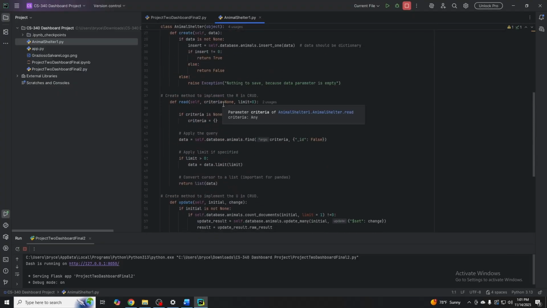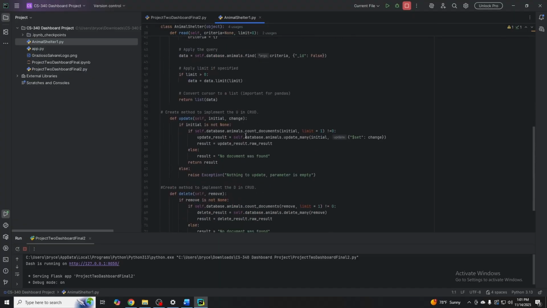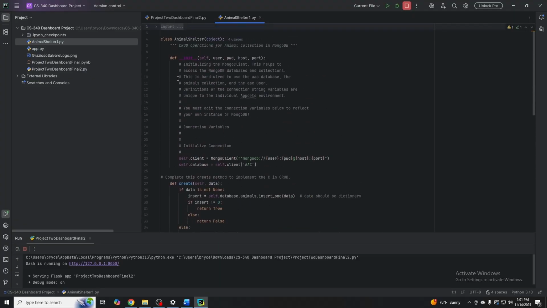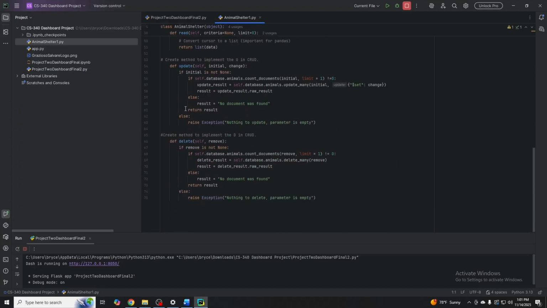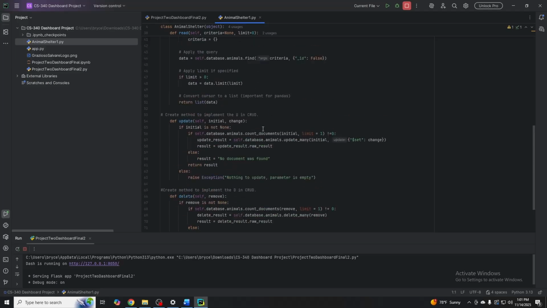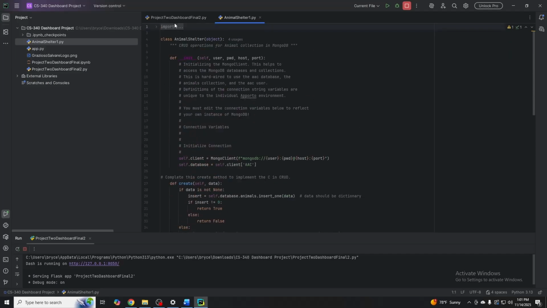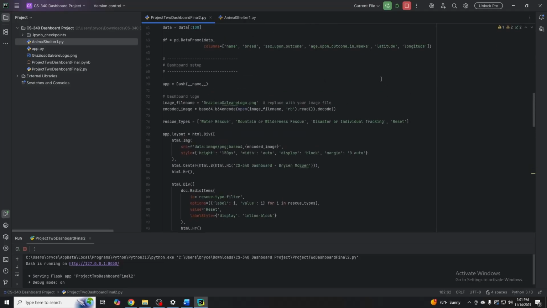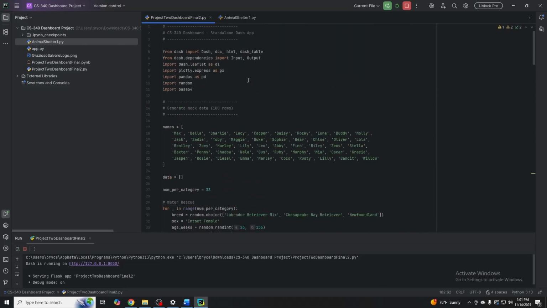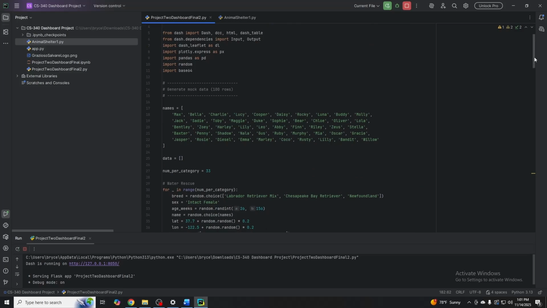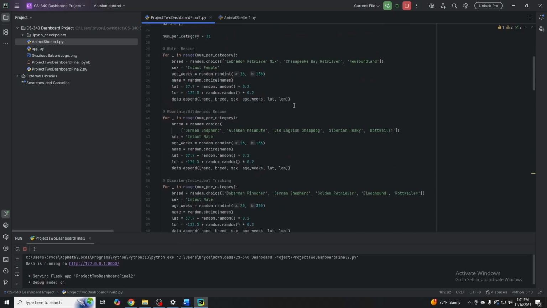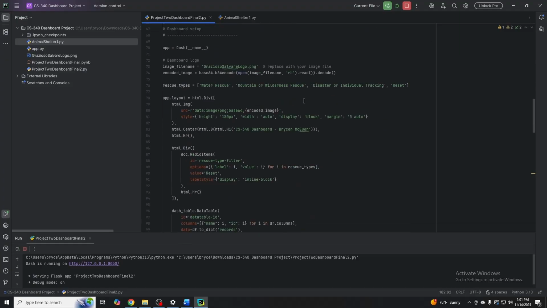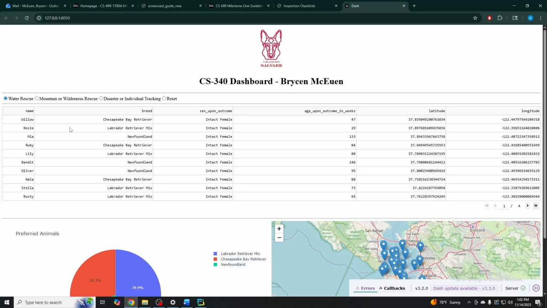But the same thing applies. I think it's organized pretty well for this, a pretty basic file. Like I said, maybe some more comments just explaining what exactly it's doing, but nothing crazy right here. But this file specifically is pretty unorganized, so I definitely want to organize this a little bit better, format it better, annotate it better, make it look more professional basically. And then I can actually show you the dashboard itself, what it looks like with the mock data that I have set up with it right now.